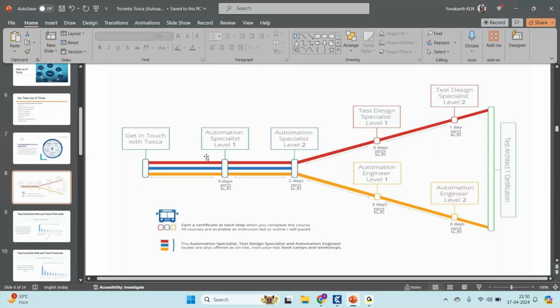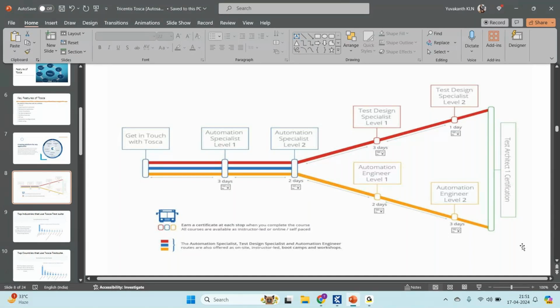So here, if you are coming with us in this learning journey, we are doing AS1, AS2, TDS2. These are all covered. Apart from these, in the middle, I'll also be telling about different concepts, like how the Salesforce scan happens, how the SAP scan happens. So all those little extra added information will also be there. And also with this, you will have database testing and also API testing.